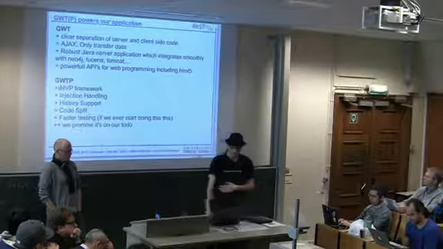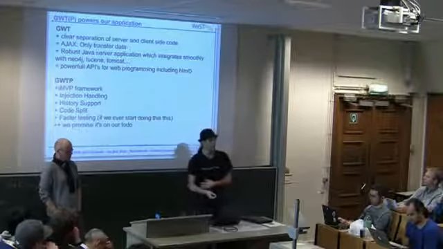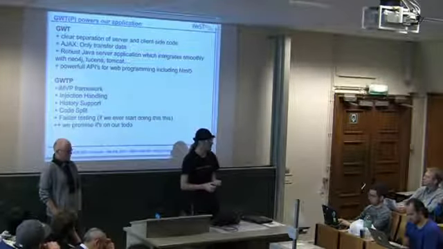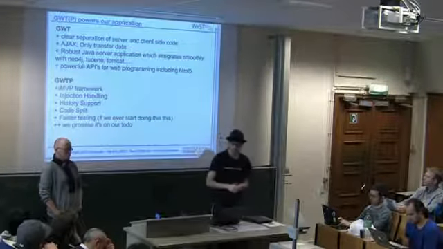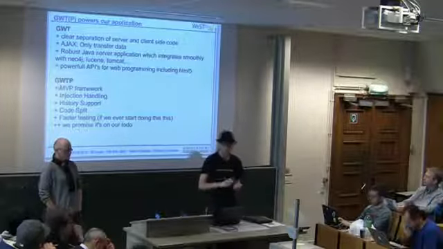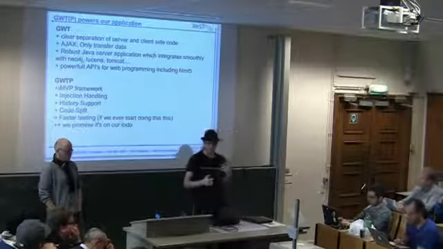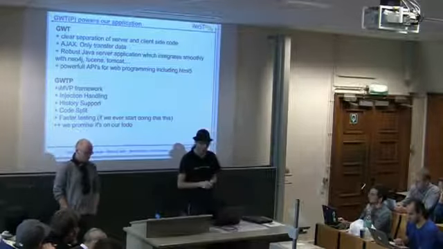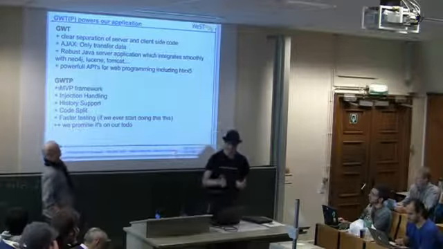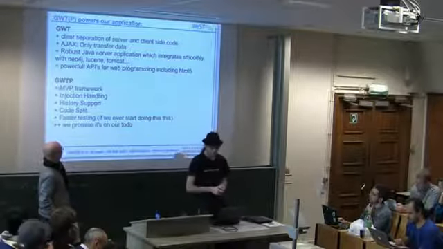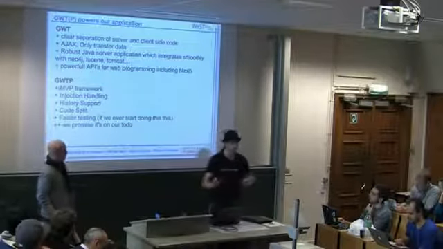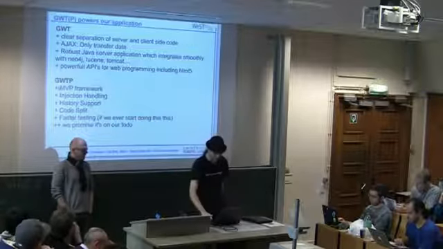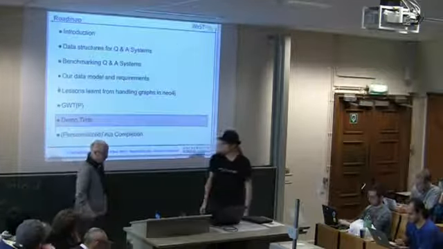And on the client side, we also have powerful APIs for web programming because it's made for this, including HTML5. When you Google a little bit about using Grid, you very fast come to GWTP, which is the Google Web Toolkit Platform. It's a model view presenter framework. It does injection handling for you. It already comes with history support, which is always quite a mess in an Ajax application. It does code splitting if your JavaScripts are getting too big. It really helps you with testing, although we haven't implemented this, and we promise we will do it at some point in time. Okay, so I would say it's demo time.